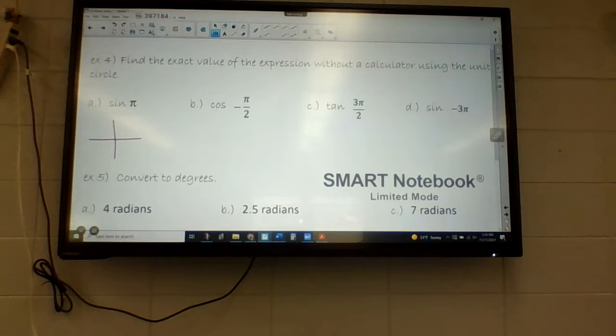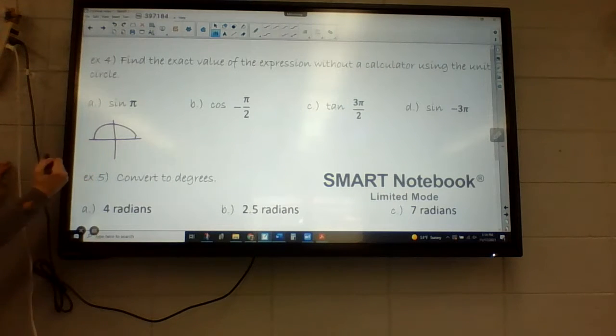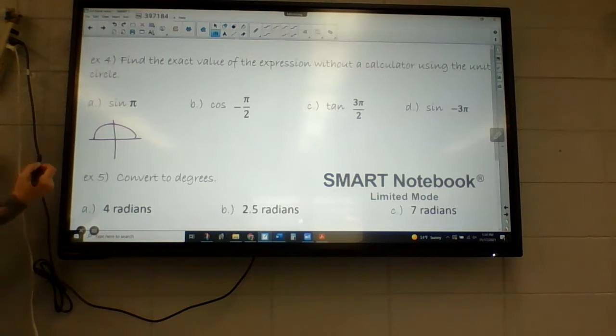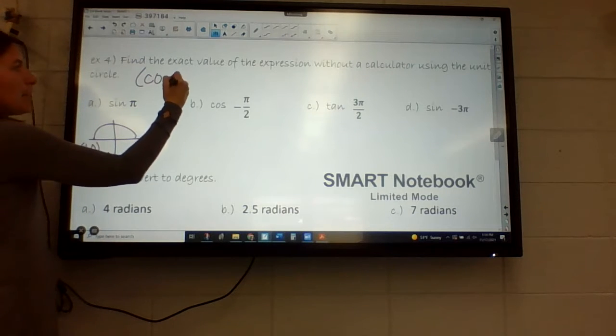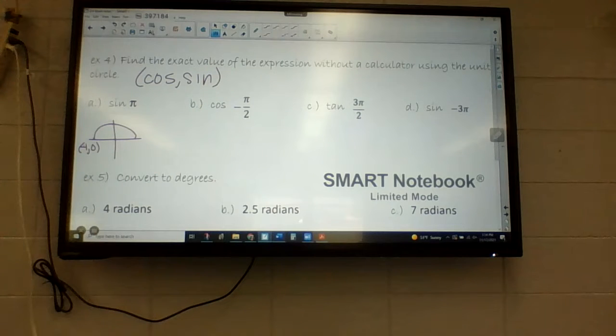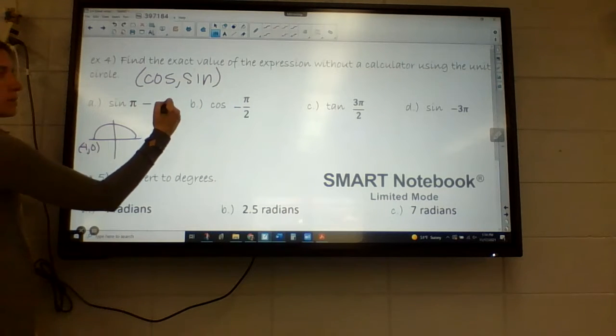So sine of pi, where does pi show up? At 180. I'm hoping some of these are a little bit easier to figure out when they land on an axis, because those are ones hopefully you're going to start to get more used to seeing. Sine of pi is exactly 180 degrees. So this coordinate point is -1, 0. And remember that it goes cosine, sine. Think alphabetical in terms of the order they go in. So this would be just 0.